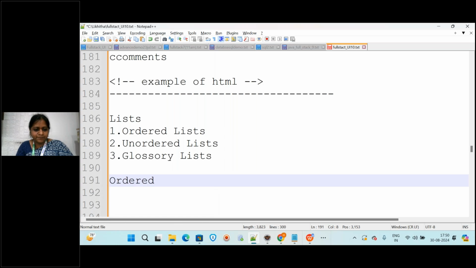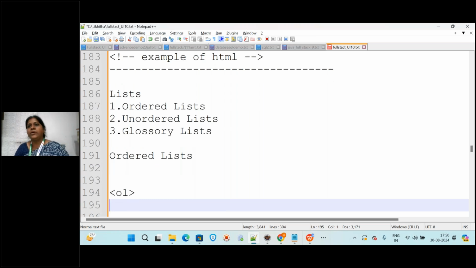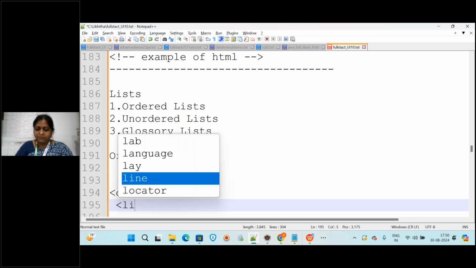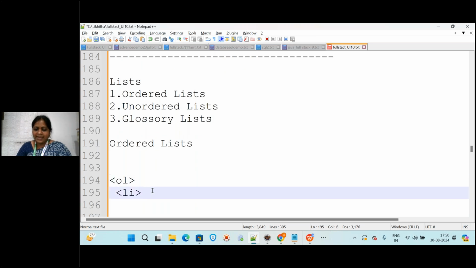So for the ordered list, in the ordered list we will use the tag called OL. What is that? OL. OL stands for ordered list. And to represent every list item, we write LI. So OL stands for ordered list and LI stands for list item.